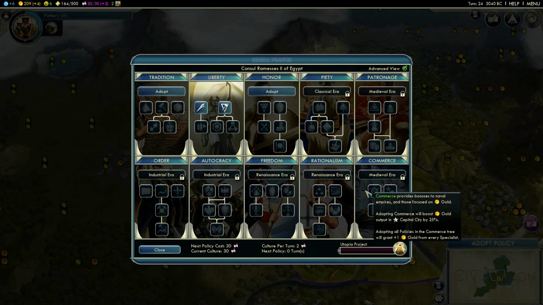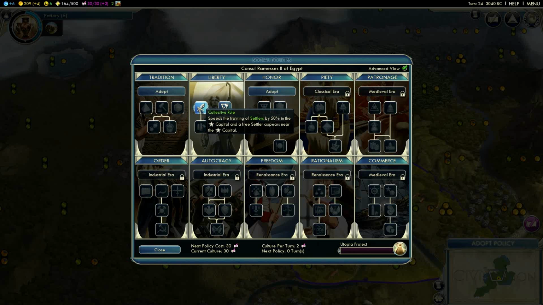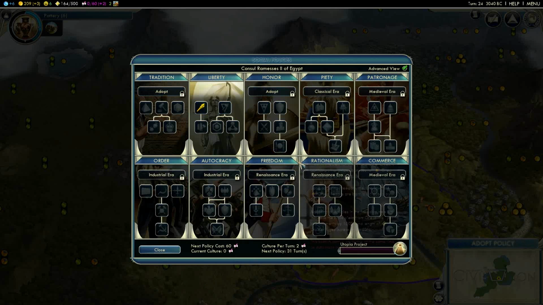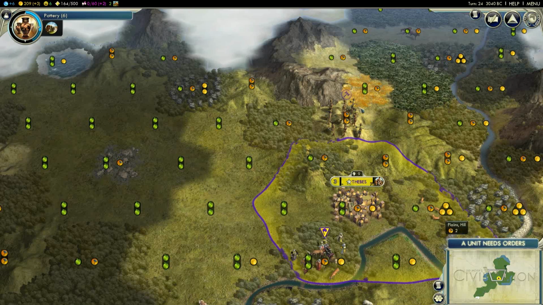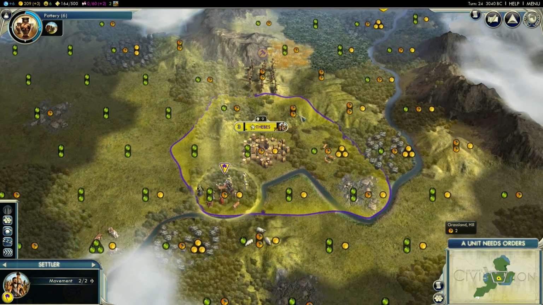Adopt a policy. Oh, wait a minute. No, no, no, no. No, cancel. I'm about to get a settler right now. Or should I get a citizen? That's a good question. If I get the citizen, I can start improving tiles. If I get the settler, I can get another city up quicker. I'm going to go with the settler. Alright, so now we got our free settler from the policy. So we will keep these guys here because he's going to guide our settler.